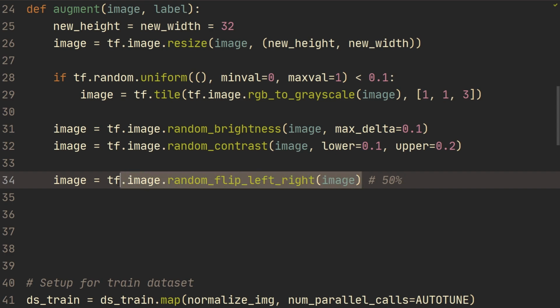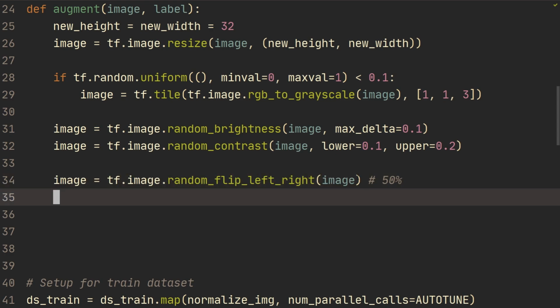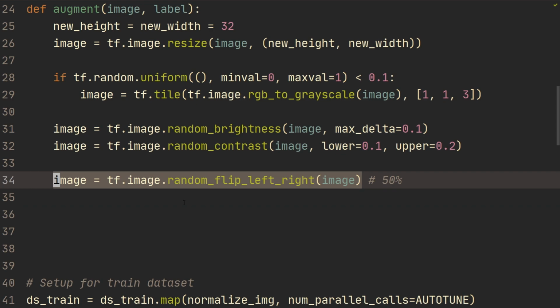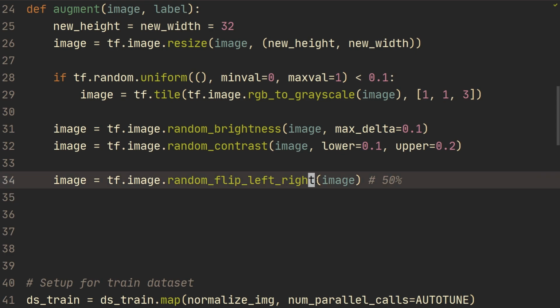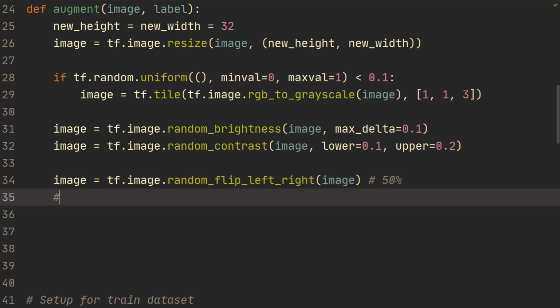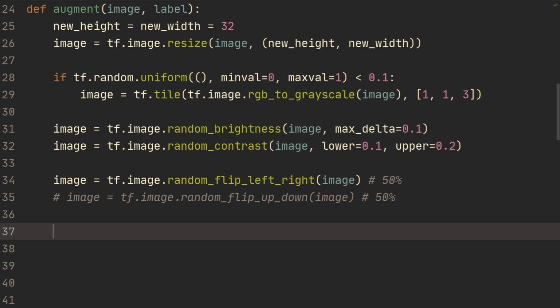I would want to be able to choose the probability of flipping, but I haven't found a function that can do that yet. It's not too difficult to implement yourself, and it's available in PyTorch, so I think TensorFlow could do it as well, and hopefully they do in the future. And then you could also do tf.image.random_flip_up_down of image, again with 50% probability. I'm not going to use it in this video though. And then at the end, we're just going to return image, label.